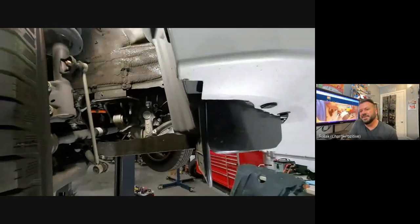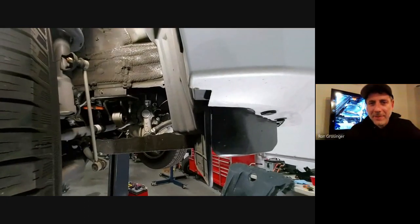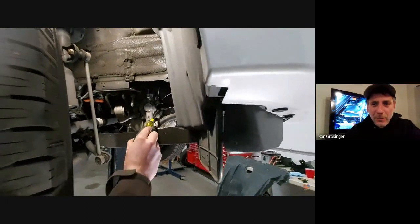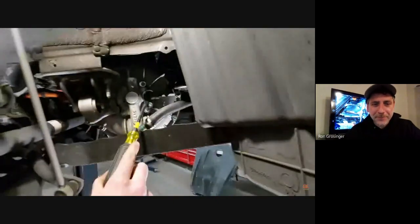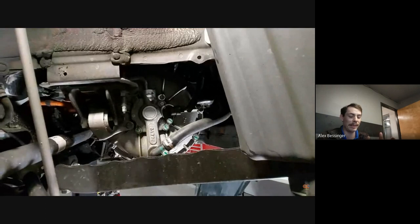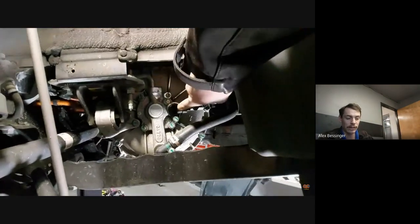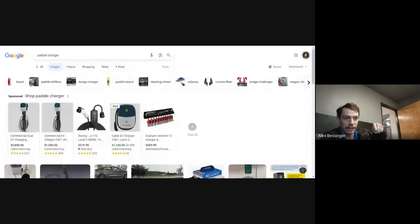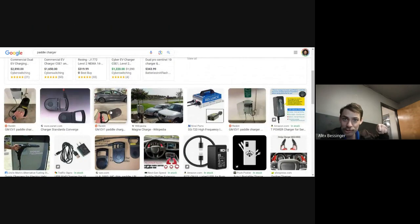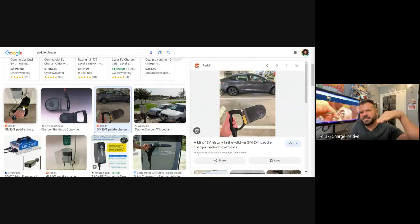But anyway, the paddle charger, it was like a blade. What's the paddle charger? It's kind of like a blade. It's sort of a big plastic rectangle that's rounded on the end, and it has a handle where the cable's attached on the other end, and it slots in kind of like an 8-track tape. Yeah, it slots in to the front of the car. There you go. That's what they look like.